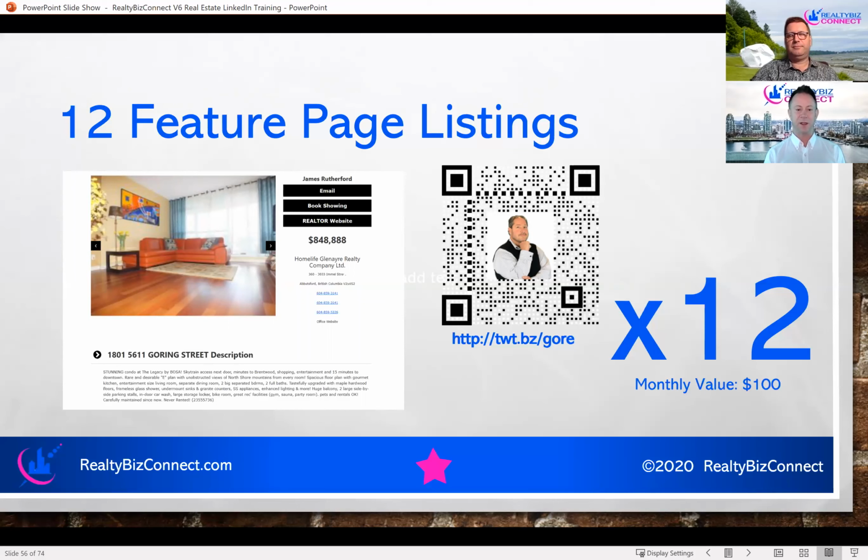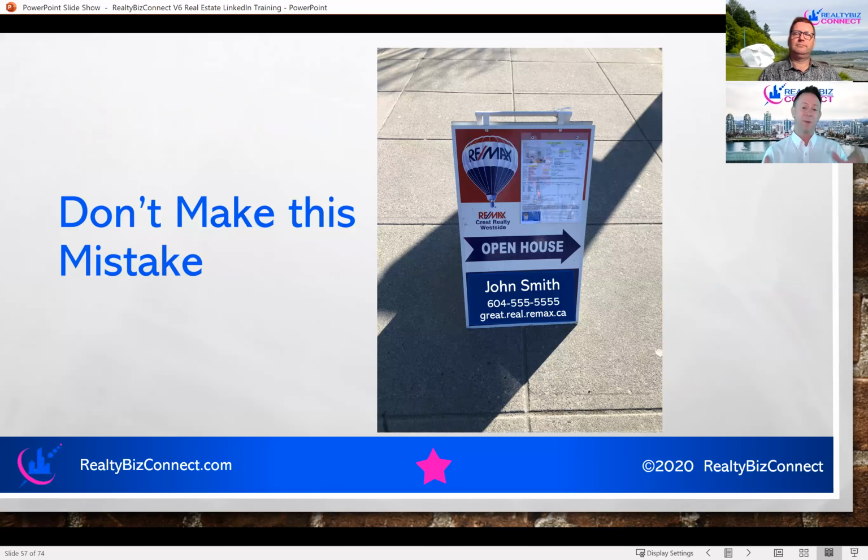Yeah, and your feature page listings are the key to being a little bit different than all the standard MLS stuff that everyone else is saying. You can have a personalized description of what the property is that actually has some feeling instead of whoever writes it for the MLS. Maybe a robot writes it for the MLS, because they're usually completely uninspiring. But this becomes your place to use so that you don't make this mistake.